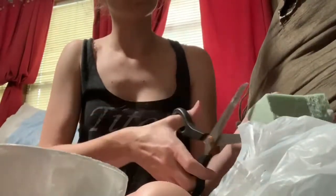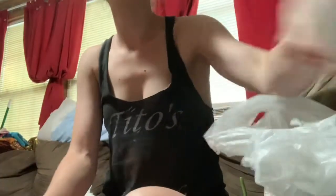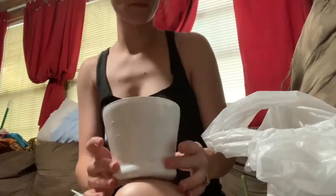And I just took some extra little pieces and stuck them down in those crevices because I wanted it fully covered over the top. See, I'm kind of fighting her off on the side. And there it is, just fully covered on the top. And the next part is where I'm going to show you the placement of the succulents.